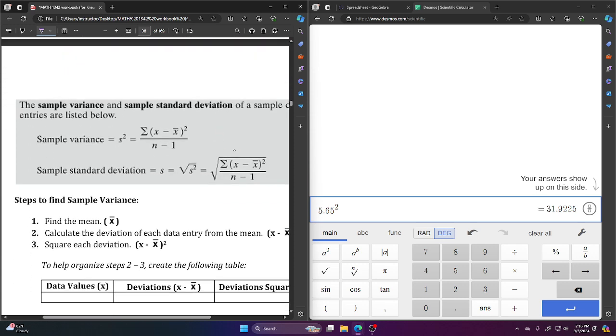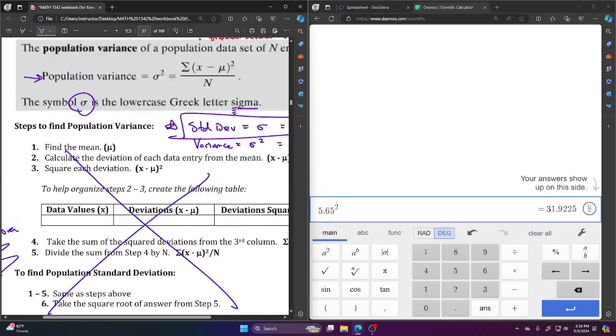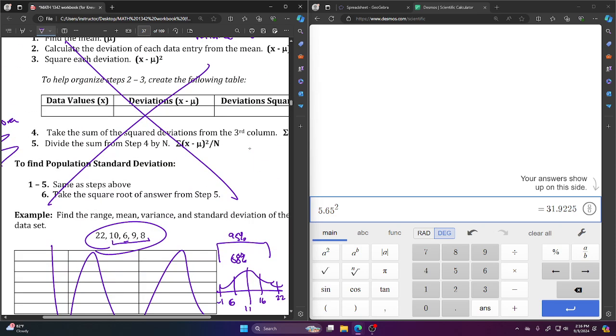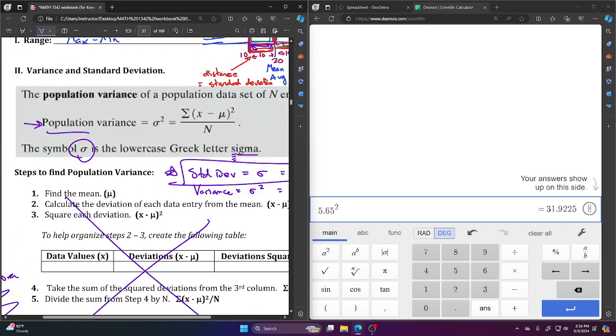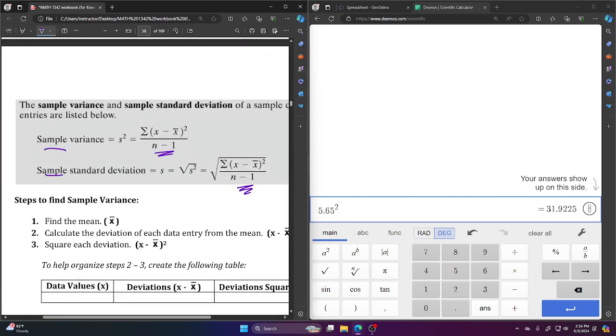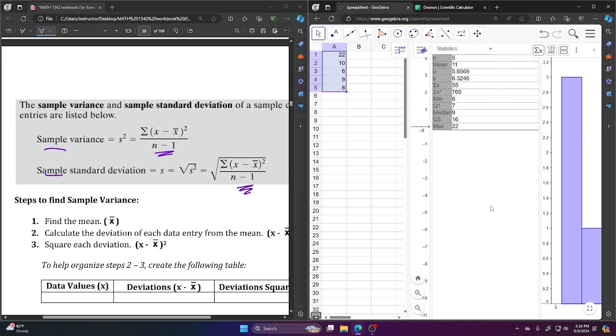So there is a difference between population and sample standard deviation. If you go back up, it said population versus sample, right? And there's only one tiny change, is that they use n-1 in the bottom versus an n. You see that? There's only a tiny little change right there. If I went back to GeoGebra, does it provide a little s? S for sample standard deviation? Does it have a little s? So I don't even have to do that one.